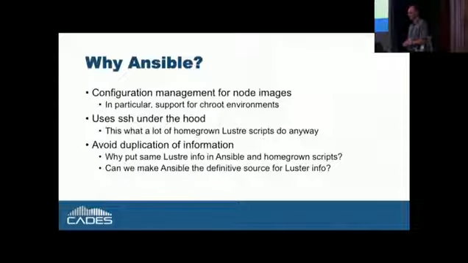And what we're looking for is a way to, if possible, avoid duplication of information. If you have put information in your homegrown scripts, as far as which OSTs are on which host so you can mount them up, that same information could be useful for your node configuration state and things like that. So why not have the same tool used for both?